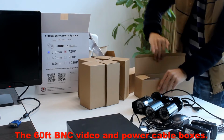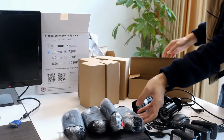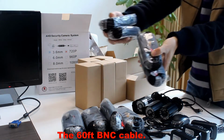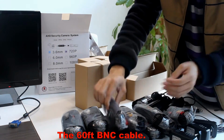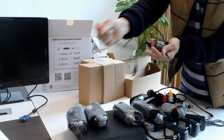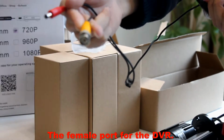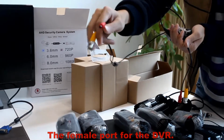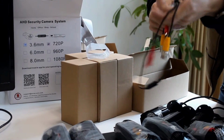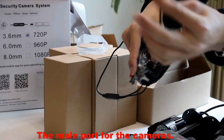The 60-foot BNC video and power cable boxes. The 60-foot BNC cable. The female port for the DVR. The main port for the cameras.